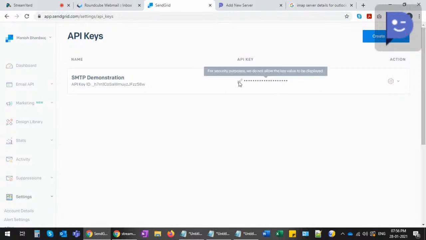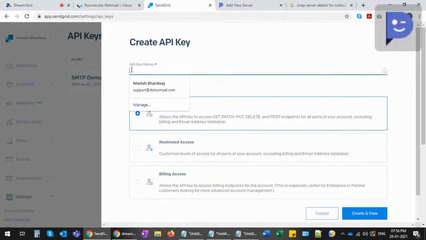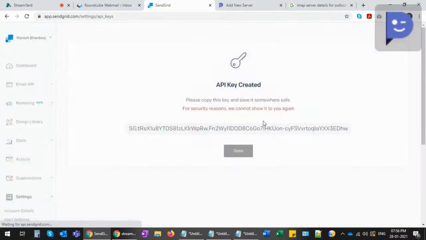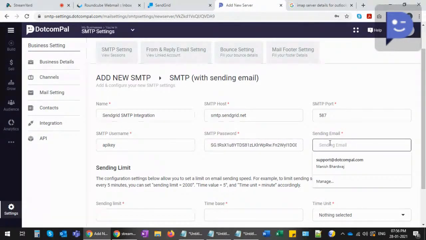Now, as we cannot retrieve this key, and I have not saved it on any digital device or any paper or anywhere, I need to create a different API key. And let's say for SMTP, I'm just giving a random name, full access, and create. I'm copying it and pasting it over here. Now the sending email.